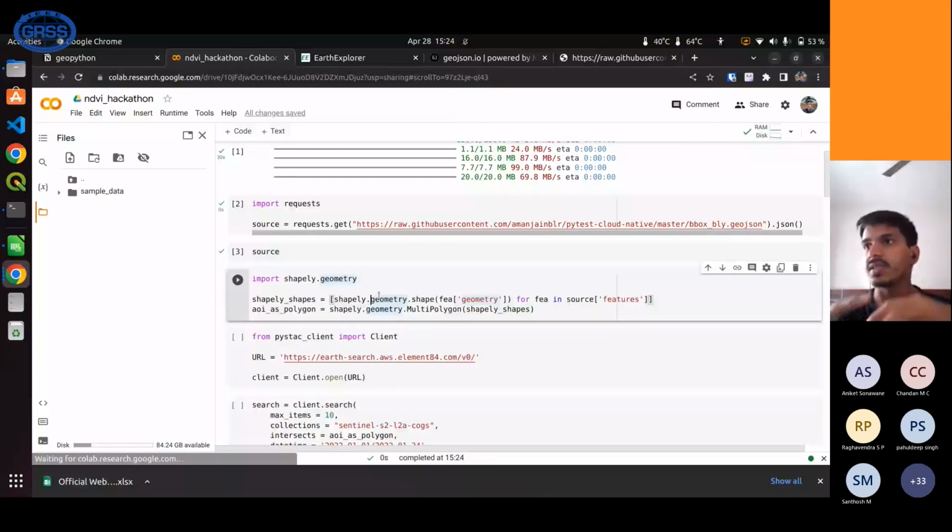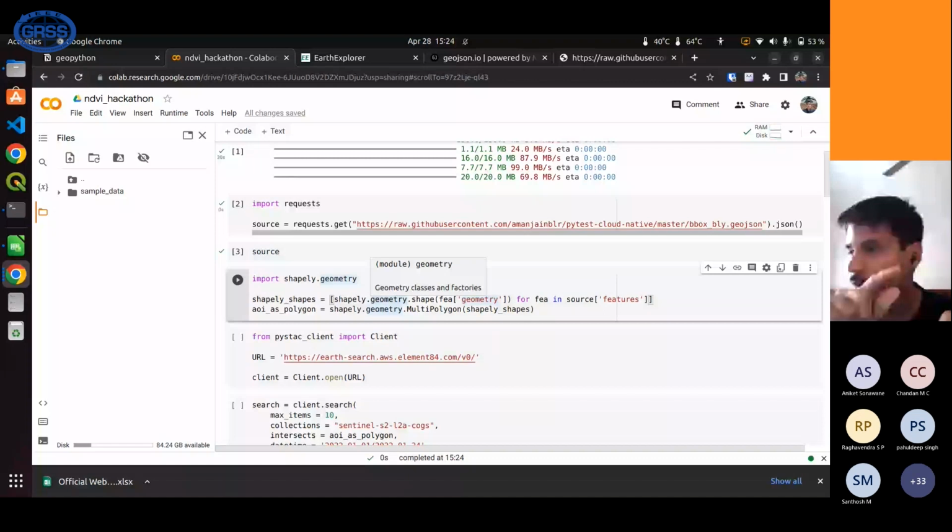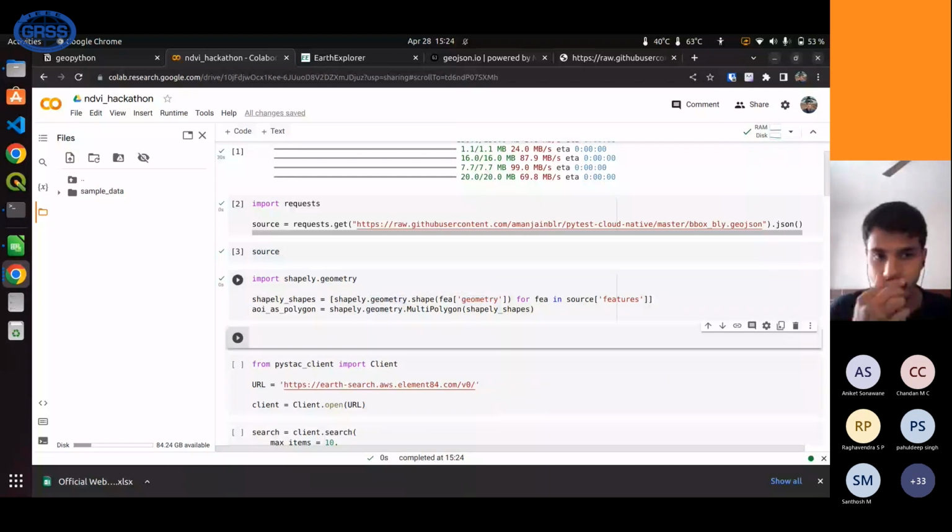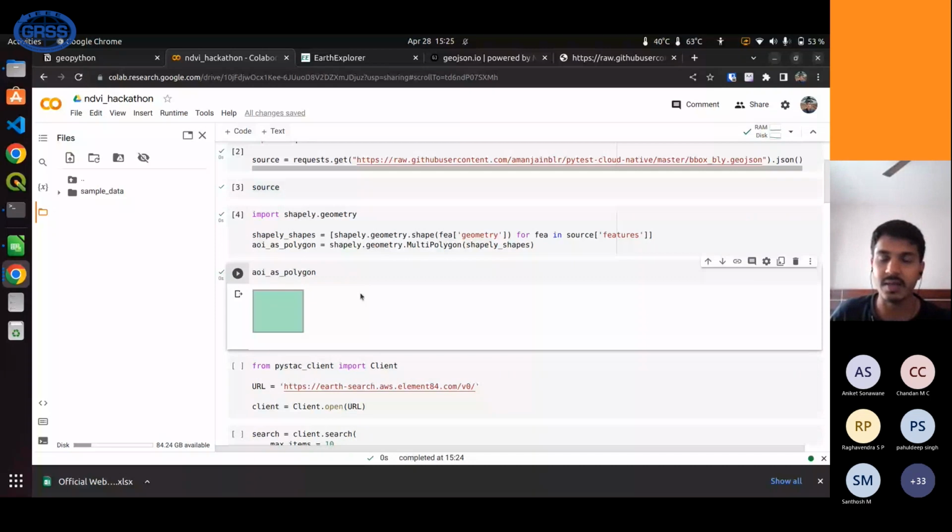Now we have our GeoJSON, which is our bounding box or say a proper polygon. We are now trying to create a feature, say a vector layer, from that GeoJSON. To do that, you can use Shapely. Let me run this and I'll show you what is happening. So this is what Shapely does behind the scenes.